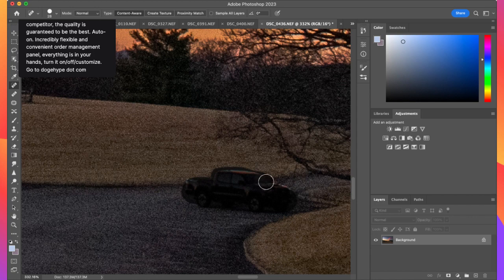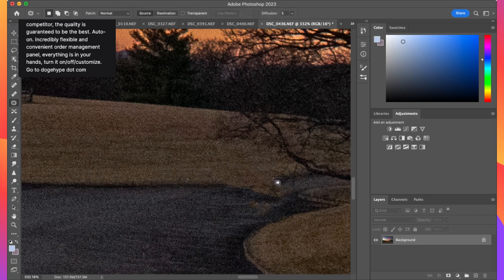Glad this is not a close-up of the photos. There we go. Trying to get at least this here to look like that, something like that. Sorry, I said like that. About like that.